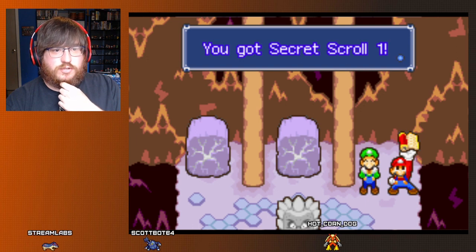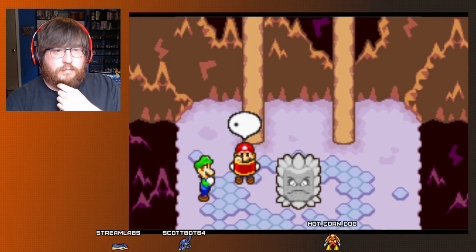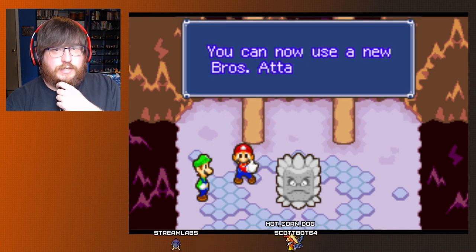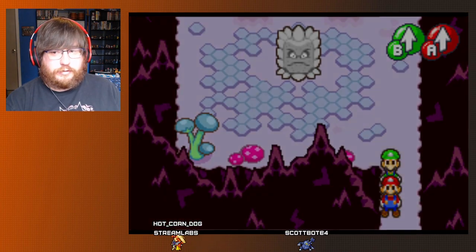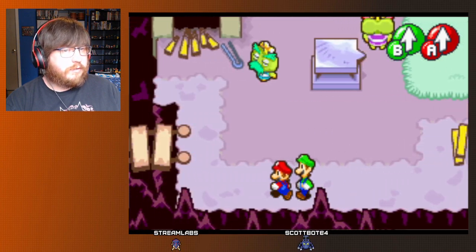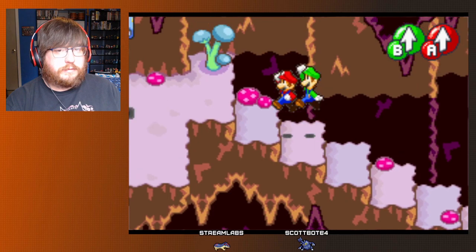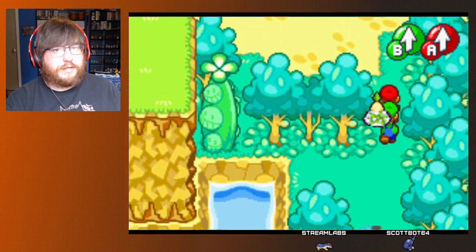We got a secret scroll number one. Oh, yeah. You can now use a new bros attack in battle. That's why I went over here. Now, Mario's the only one that has a new bros attack, so we can just start working on that with Mario. Something for him to do before we get our other set. That's why I wanted to come here.